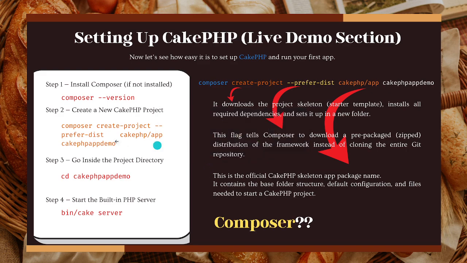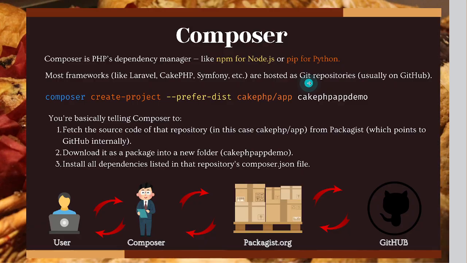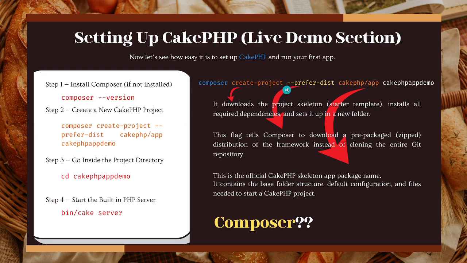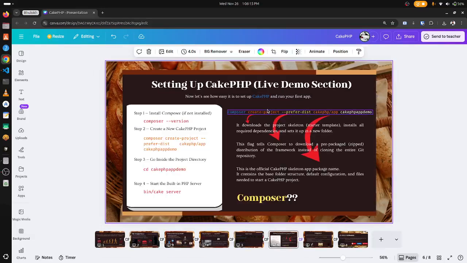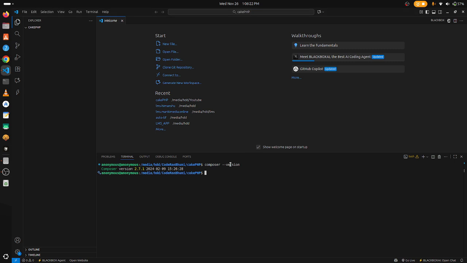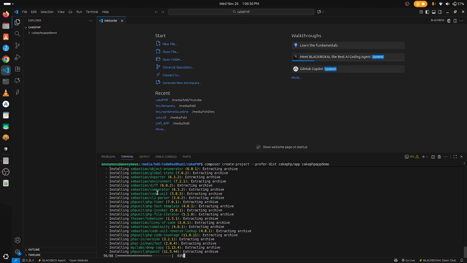Now what we have to do is execute this command. Oh sorry for that. Composer create-project, we have to run this command. So we will copy this. I will give it to you in the description. You can copy it from there and we will execute it. You will see this will install the CakePHP app, extracting the archive file and installing all the dependencies that are mentioned in the JSON file.